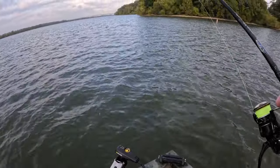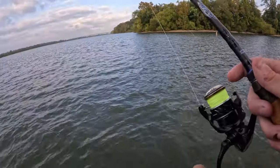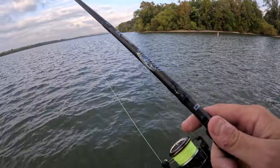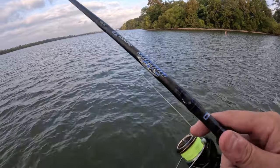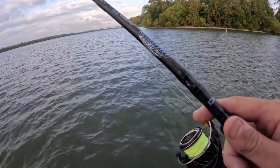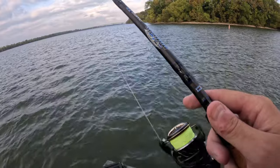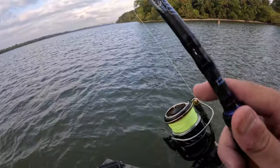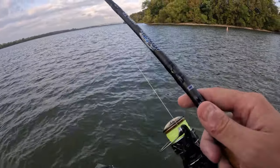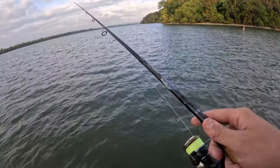Sometimes that's the way you gotta fish in these Jon boats or a small bass boat. When you're trying to cast to a specific location, sometimes you just gotta play the wind and sit wherever you can sit to make the same cast every time. I like to point the boat into the wind, that way when I'm trolling into the wind it keeps me stagnant. But they say the Tennessee River is really heavily dependent upon current, so I like to get down current and throw up when I'm fishing something like this, but you can only really do that in a big bass boat. Since this is the Jon Boat Series, mostly because I don't have a bass boat, this is the way we got to do it.